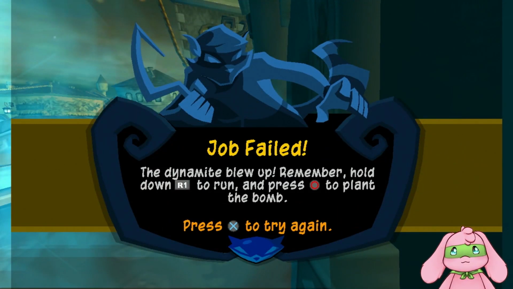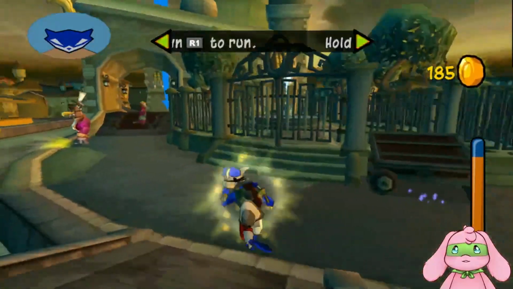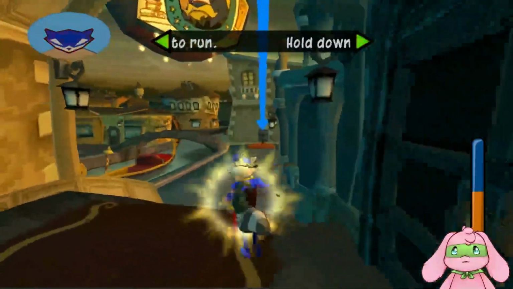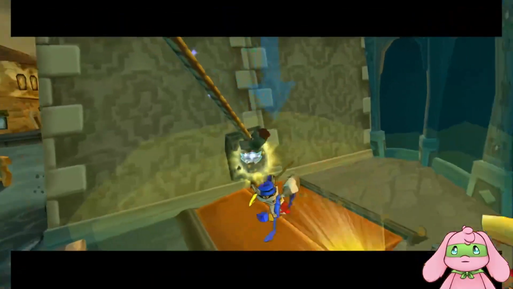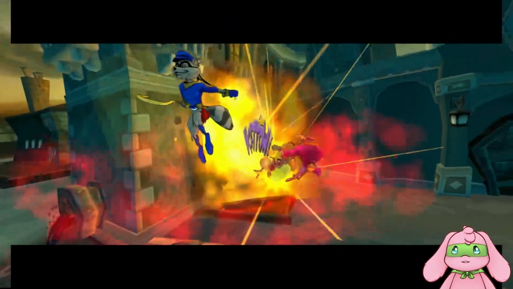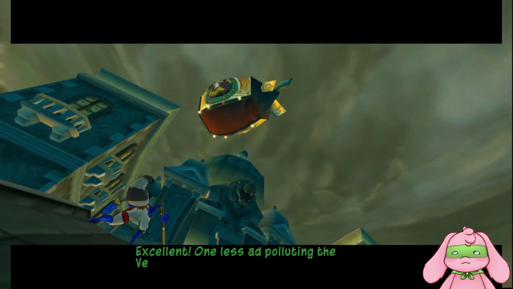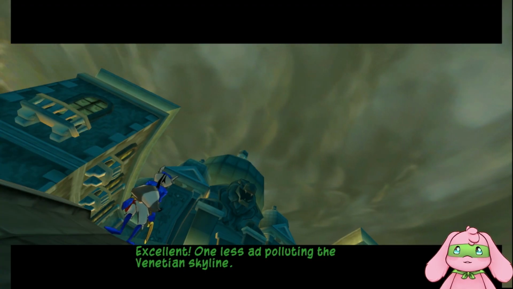Oops. Remember to place the dynamite with the circle button near the anchor, or, you know, it'll blow a hole in your back. Excellent! One less ad polluting the Venetian skyline. Nope, now it's just floating off into the void.